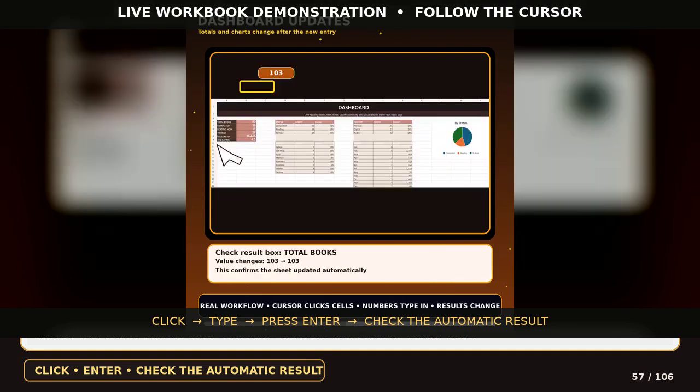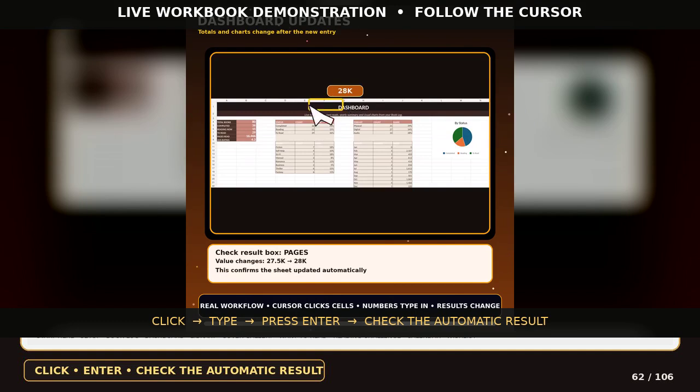The status table shows both the count and the share for completed, reading, and to read. The format table compares physical, digital, and audio books. The genre table helps you see which categories dominate your collection. The monthly section shows how many books were finished and how many pages were read in each month. The pie chart gives a quick visual comparison of your reading status.